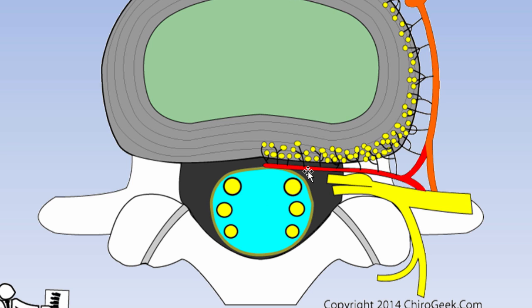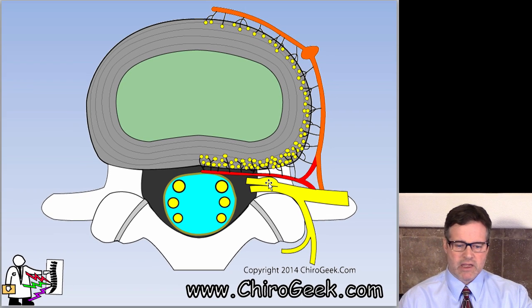When it buds off, it takes a little cerebrospinal fluid with it, but not nearly as much as it is here. So it's believed, at least I believe, that when these things bud off, they are much more vulnerable to compression and chemical leakage from the disc. So if this is the L4 disc, this would be the L5 traversing nerve root, which will come out below. And this is the exiting L4 nerve root. It's important to understand that. But notice that there are two nerve roots on each side that are vulnerable to a disc herniation.